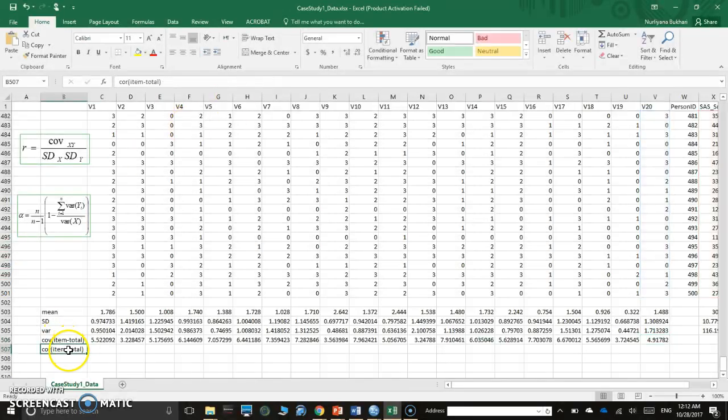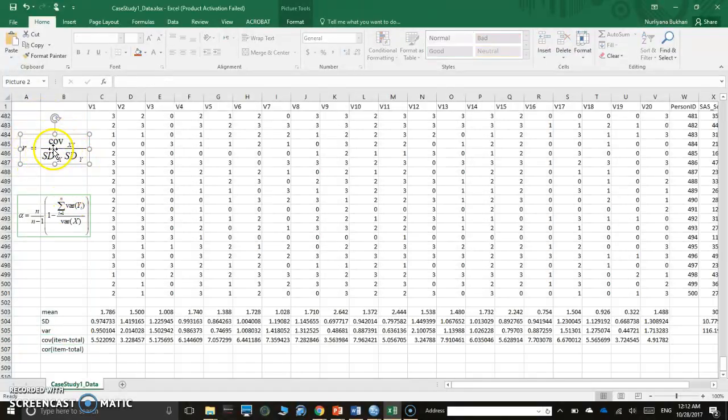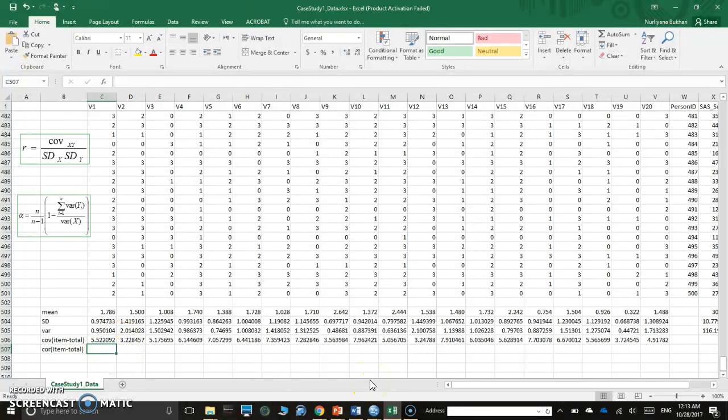So now what we have to do next is calculate the correlation, and we know that correlation is just a standardized covariance, just as given by this formula. This formula is actually the Pearson correlation formula, and we can see that it is basically the standardized covariance, the covariance divided by the standard deviations of both variables x and y. So here in this case, we want to calculate the correlation.